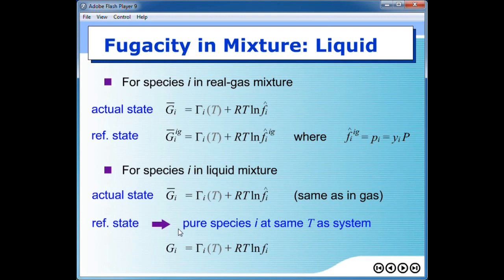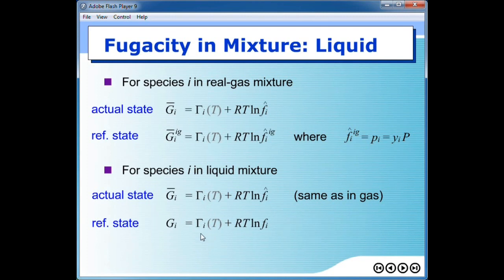Now, for pure species, the partial molar Gibbs free energy turns into the molar Gibbs free energy only, and the fugacity here turns into the fugacity of the pure species. This equation was derived for pure species. Note that the gamma here, the integration constant, remains the same. It is a function of temperature only. So if I take this equation as my reference state equation, and repeat the same process, taking the actual state subtracted by the reference state, you get the difference on the left-hand side, and on the right-hand side, you get the fugacity ratio.